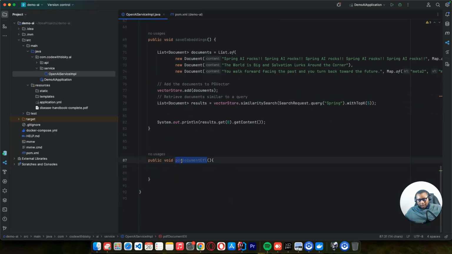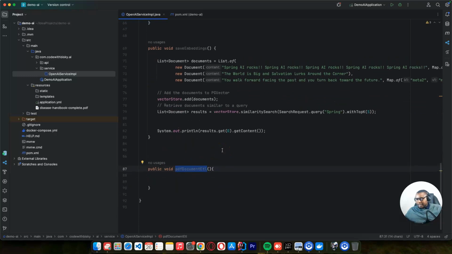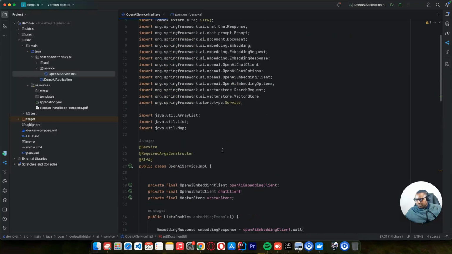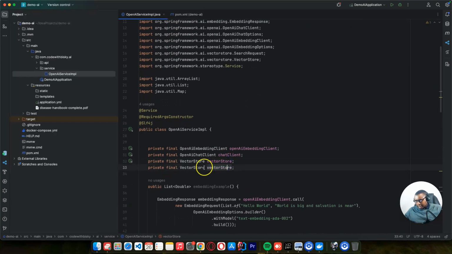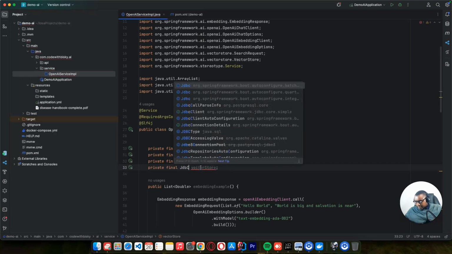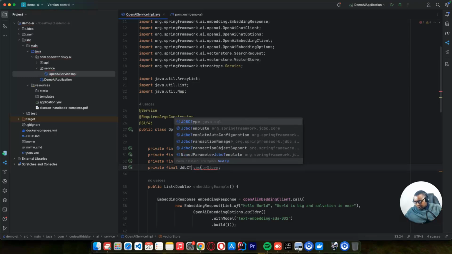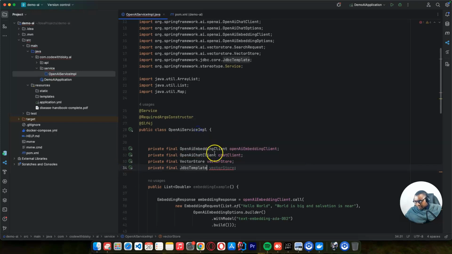This is our method, and first I want to delete everything that is in the database. So I want to inject a JDBC template here.